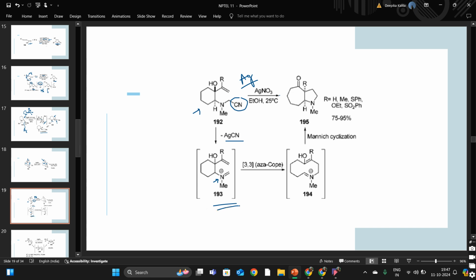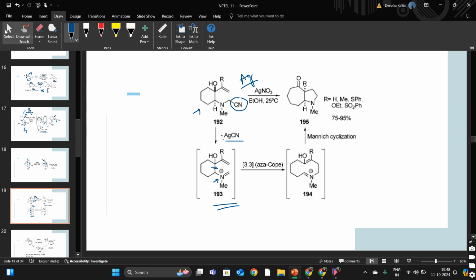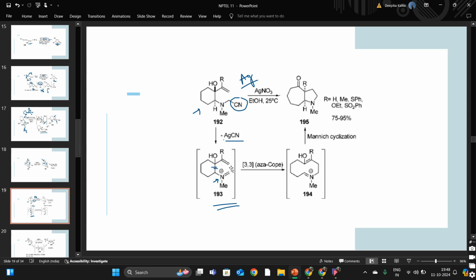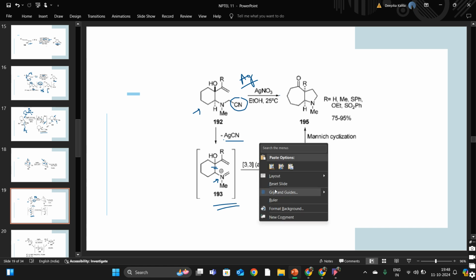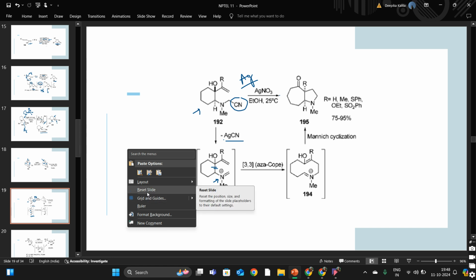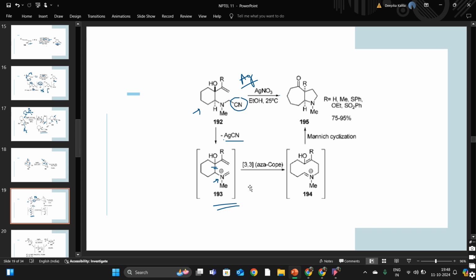sigmatropic reaction. Okay, you see this carbon carbon bond is going to undergo 1, 2, 3, 1, 2, 3 on both sides. Here you see 3 on both sides from the carbon atom. So 3,3 sigmatropic rearrangement we can expect. Okay, and as a result this sigma bond is now transferring to the terminals of the diene. Okay, so this intermediate we are going to get now.